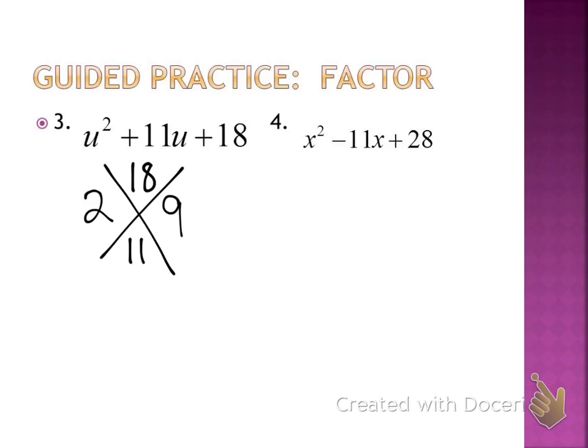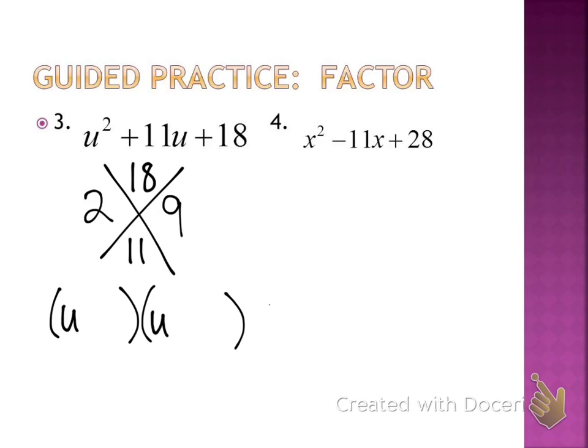Jakeem, can you tell me how I write my answer then? We'll need a 2 in there somewhere. The front of both of my parentheses should be whatever it's going to take to multiply to a u squared. So what times itself would give me a u squared? U. So we use our variable in the front, and then what about in the back, Jakeem?